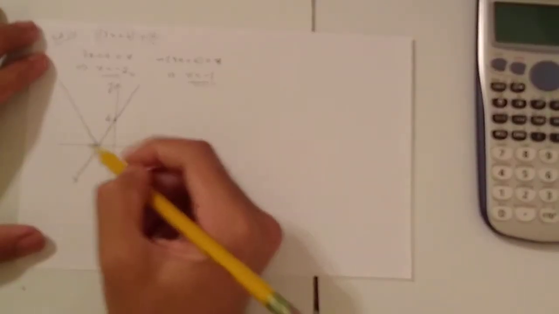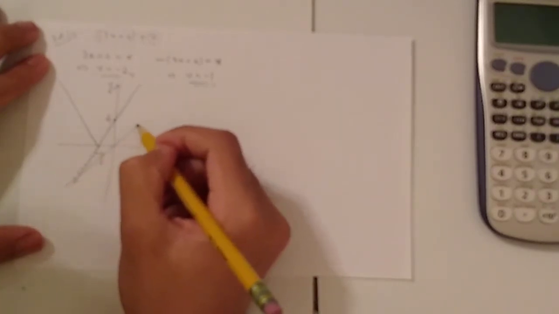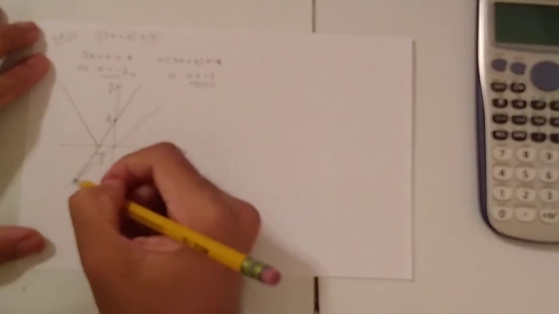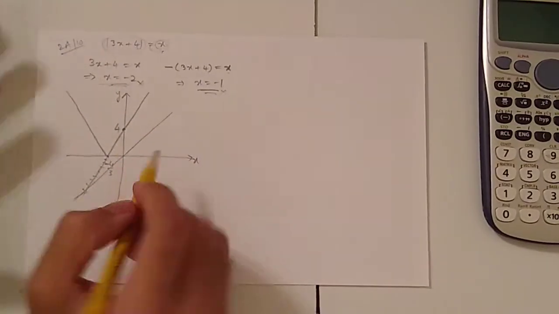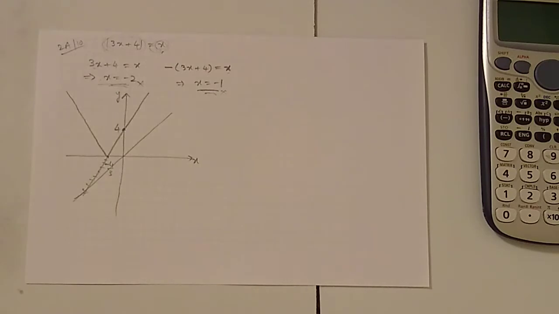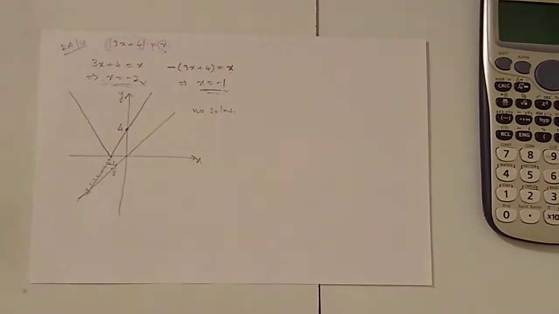y = x is going to be a less steep graph, but still a positive gradient graph. We have this graph over here. It is less steep than the 3x graph. Notice that you don't have any points of intersection between the two graphs. Therefore there are no solutions. We don't have any solutions to this graph.